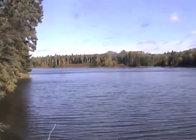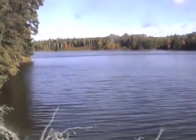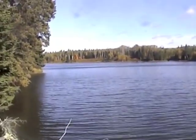Last time, 5 years ago, I walked around the entire lake. That area there is really swampy. It's up to my waist in water. There's a little creek that comes out of here, and around that bend there's a creek that comes into here, which I'm gonna go and check out, and it's probably where I'll be getting my water, maybe even camping tonight.